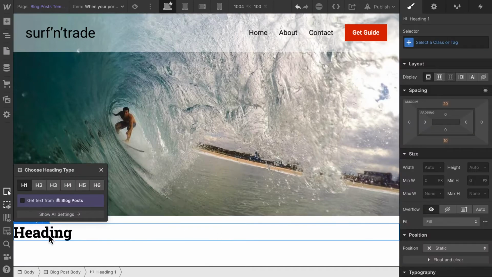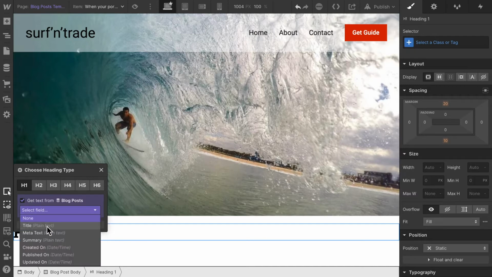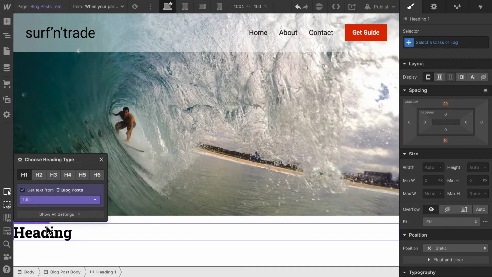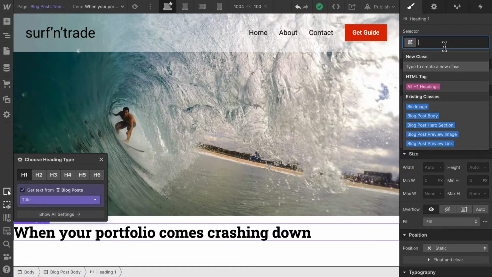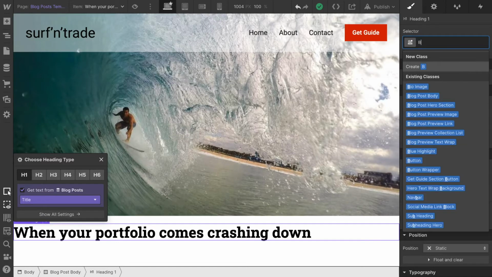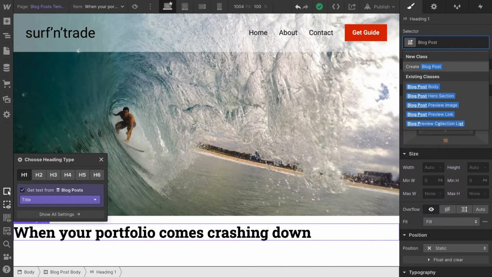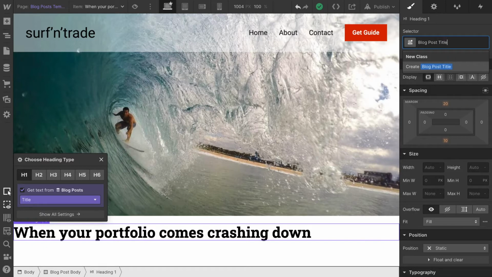And in here, let's display our blog post heading. And we can leave that as H1, since there's only going to be one H1 heading. We have no H1 heading yet on this page, and the title should be the H1 heading. And let's make sure we give this as well a class name, blog post title.